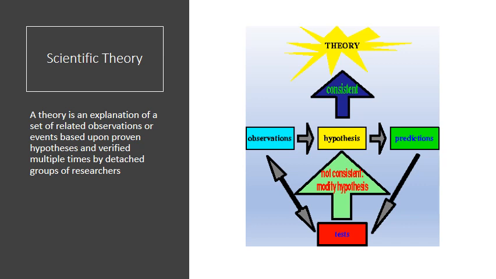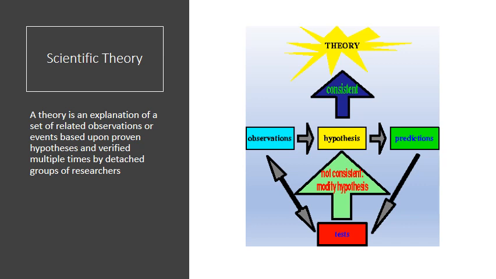Now, I do want to point out there's a difference between a scientific theory, a scientific law, and the modern vernacular theory. A scientific theory is an explanation based upon supported hypotheses and verified many, many times. A theory is our absolute best understanding of how the world works right now. It's not just a random guess. In common parlance, when people are just talking, they say things like, I have a theory about that. What they mean is, I have an educated guess, but it's just a guess. Scientists don't use theory in that way. A theory is our absolute best understanding based on lots and lots of evidence.